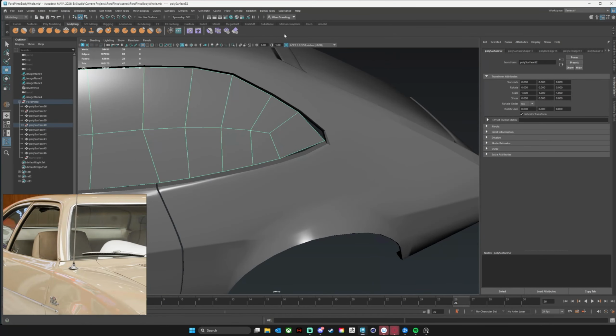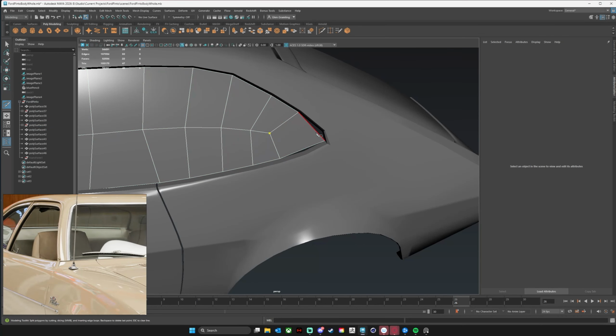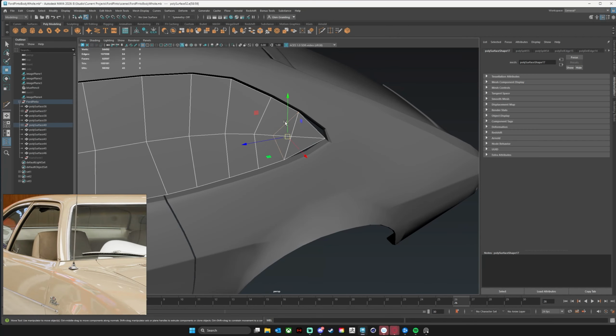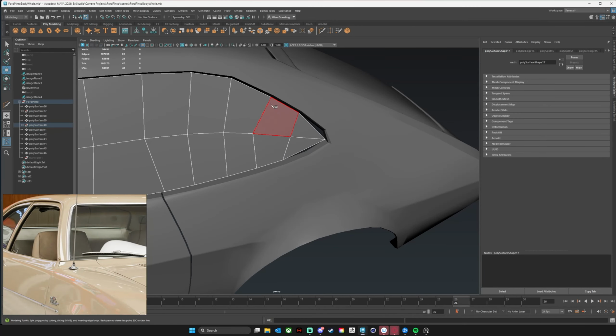But I think if we go back to our modeling tools, let's just make this one go from here to here. And we'll make this one go just straight. Let's actually go ahead and just straighten out all of these.